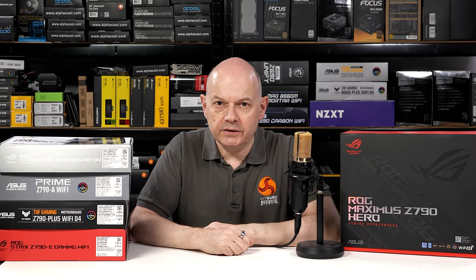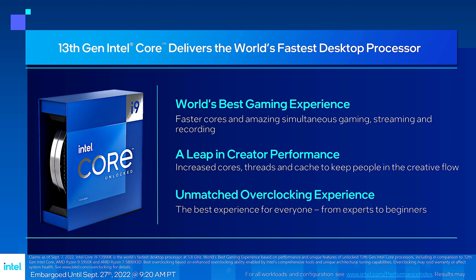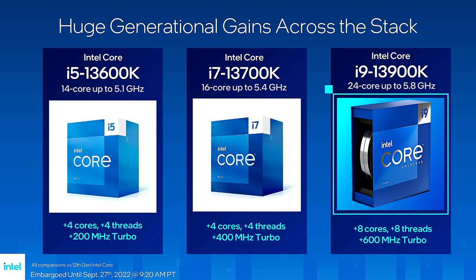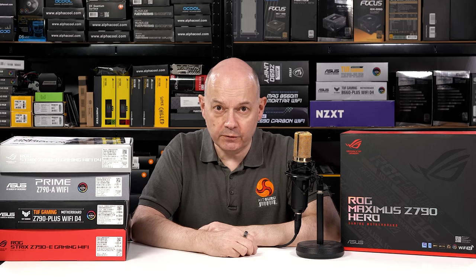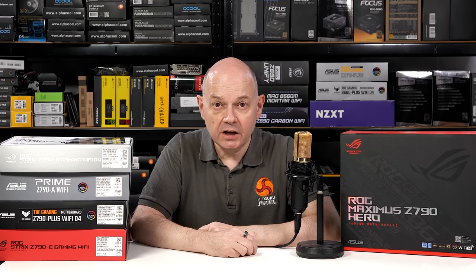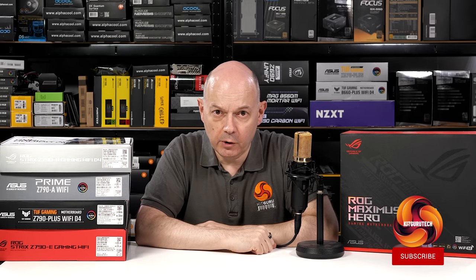Rumours about Raptor Lake started breaking months ago, and at the time it seemed like just faster DDR5 and increased E-cores. Intel's claims are a long way removed from those rumours — the extra clock speeds and extra 600 MHz turbo is just enormous. Balanced against that, AMD Zen 4 has launched and those Ryzen 7000 processors are absolute beasts, though operating temperatures of 95°C for a mid-range processor are disconcerting. Reviews of the new Intel hardware are coming soon, and the end of 2022 is looking exciting — can't wait for CES 2023 in January.